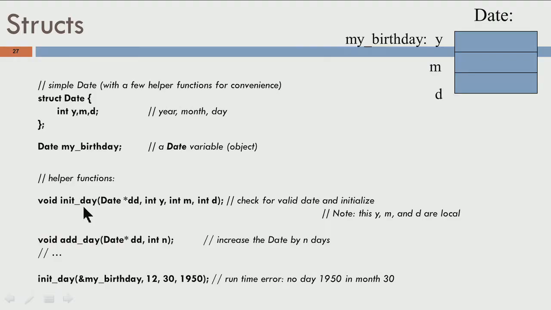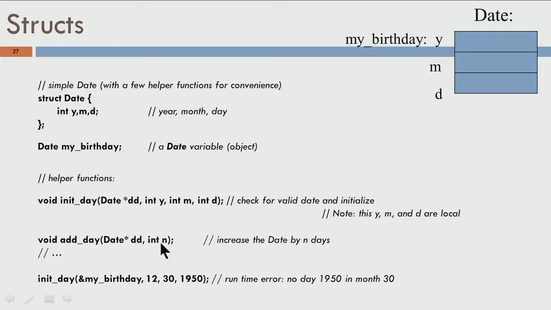So, let us look at some additional things. Let us say I want to initialize the date, I have y, m and d which are passed as 3 integers and I want to set up this dd which is a pointer to the date data type. So, I want dd's y, m and d to be the values y, m and d that are passed on. So, maybe I want a function like this, to initialize the members of this structure to certain values, or I may want to add a certain number of days to the date.